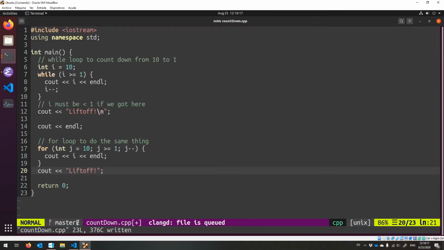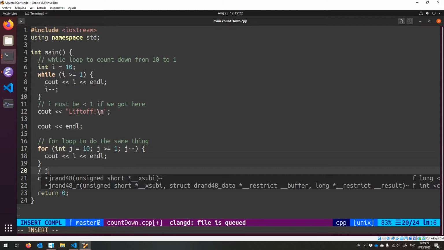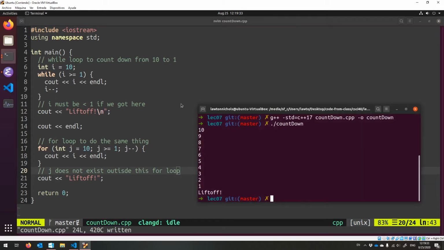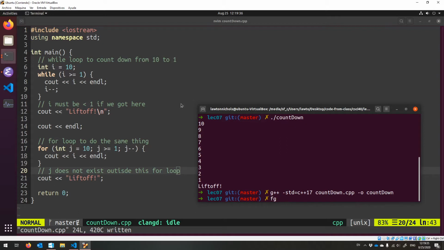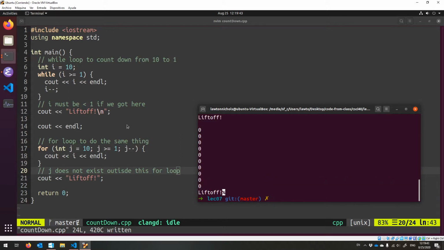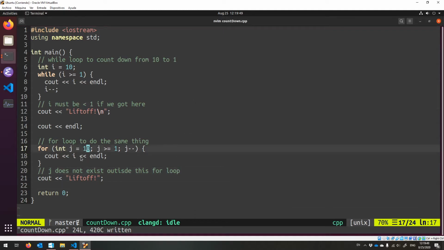Okay, and remember, j only exists inside this for loop. And that's opposite to what i is doing. It's being declared in main itself, so it's going to stay. Oh, I'm sorry, countdown. That's just muscle memory. And oh man, I have a bug. Isn't that fun? So this happens, and it looks like instead of j, I said i.